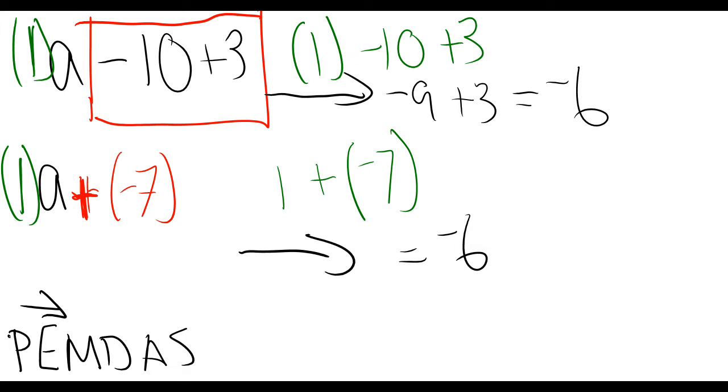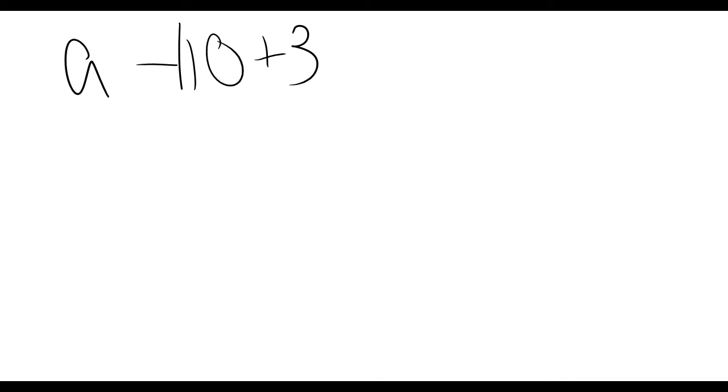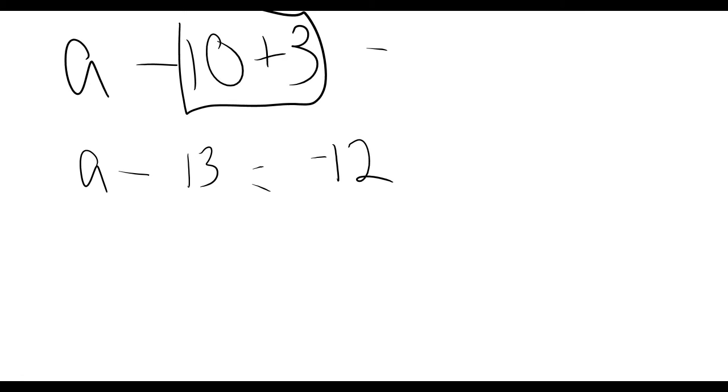Okay, so let me erase and restart the same problem. Some people might want to do this differently. Say you leave the subtraction, leave the negative there. So you're going to end up with a minus 13. That's not going to give you the same answer if you plug in here. So if you plug in that same 1, this was going to be a negative 12 for a, and this is still going to be a negative 6.